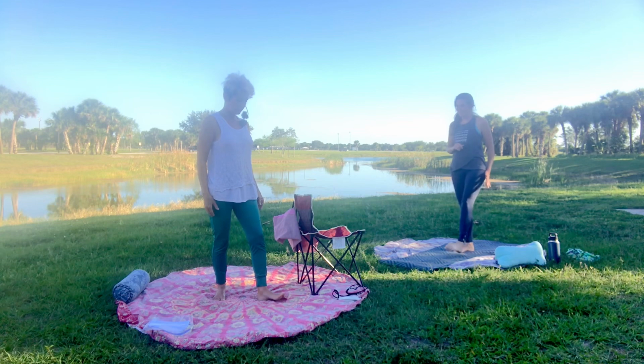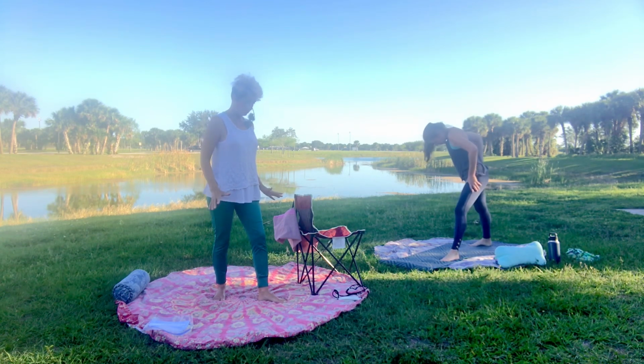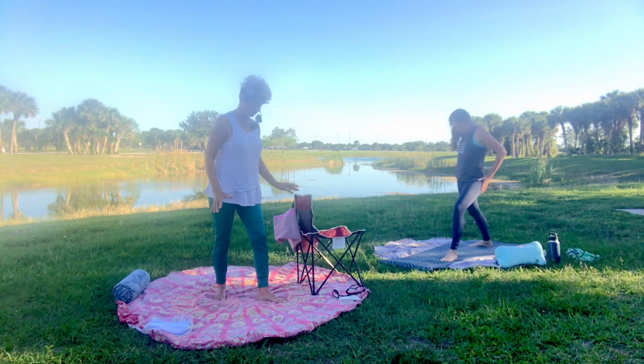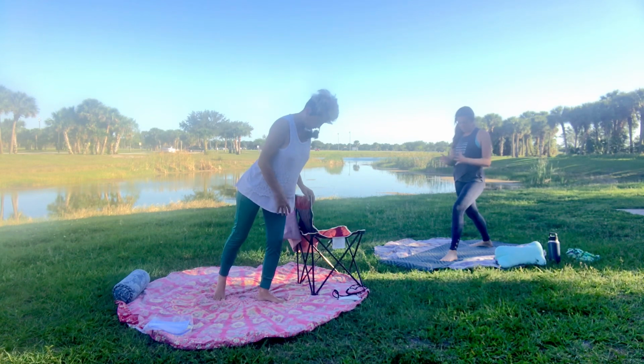Okay. Coming up for the full warrior three. Arms back or arms forward, you decide. You can do it, Janice. Okay, Osley. Lean on that right foot.